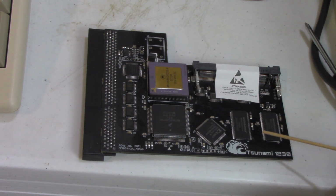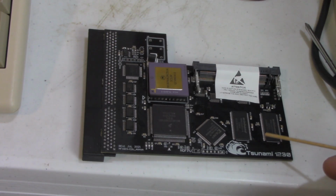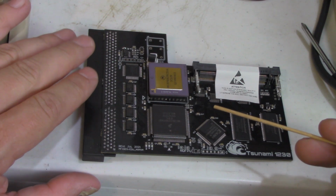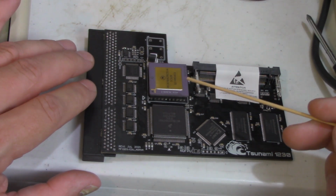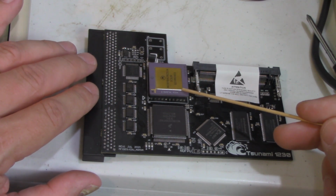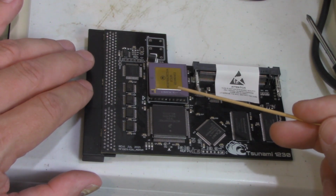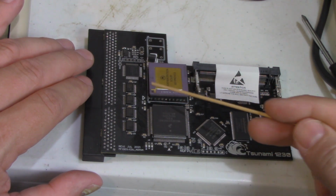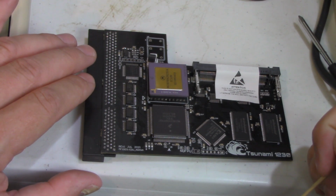She has 64 megabytes of 32-bit fast RAM, which is a huge help for the system. And being 32-bit fast RAM, it makes this fully compatible with PCMCIA on your Amiga 1200. You don't have to worry about memory conflicts. Now notice there's also a place to mount a 68882 floating point unit, and you will notice I've already done that on mine. Normally, like in the picture that I showed you first, this is just a blank area here where you could put in a socket or solder a chip directly. I've already got mine on there.